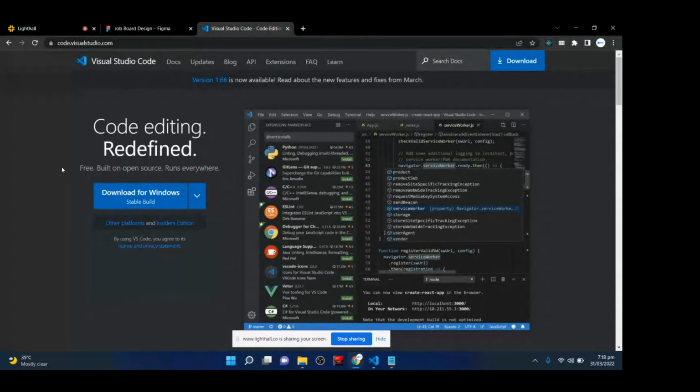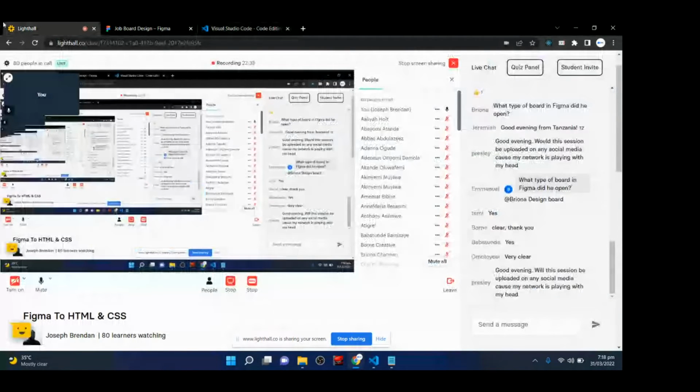Now, when you download the Visual Studio Code setup to your computer, double click on it. When you double click on it, the installation will begin. And when the installation begins, you go ahead, you install, and you'll be ready for us to start.